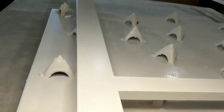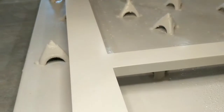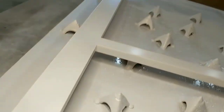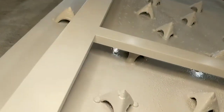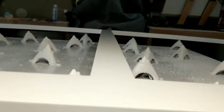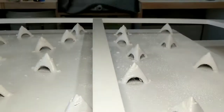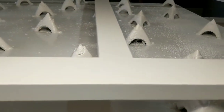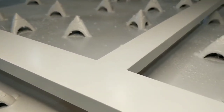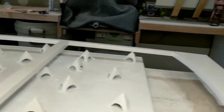Let's see if we can turn this baby a little bit and get a good angle coming here on the reflection. Looks good. Now if we can get the right angle on here and see, there's just a tiny bit of orange peel on this right now. But as it cures, it's not fully cured, and that should sit just a little bit flatter. But this is like a 9.5 out of 10. So both finishes came out great.